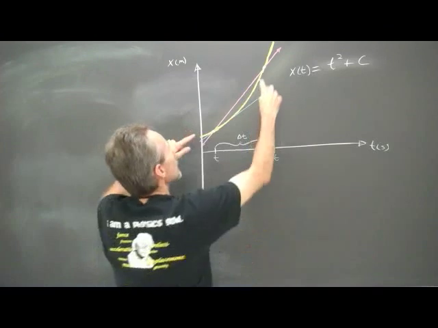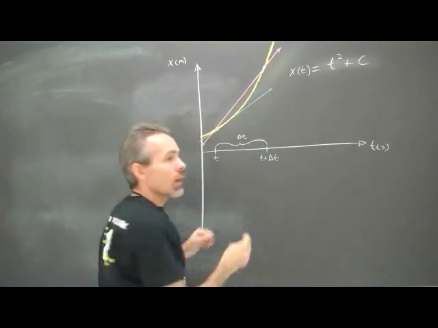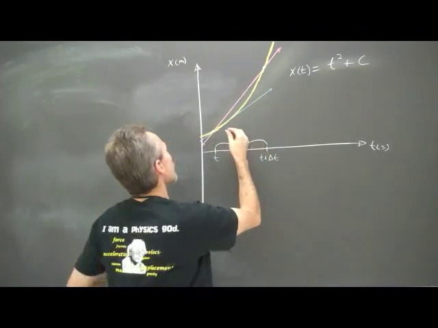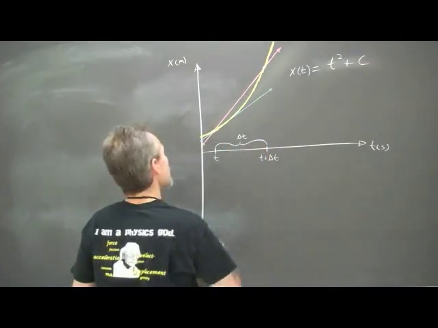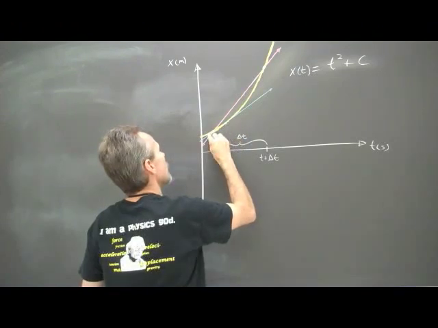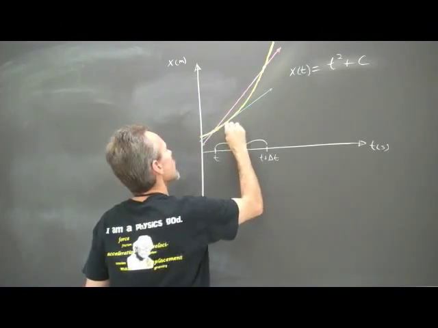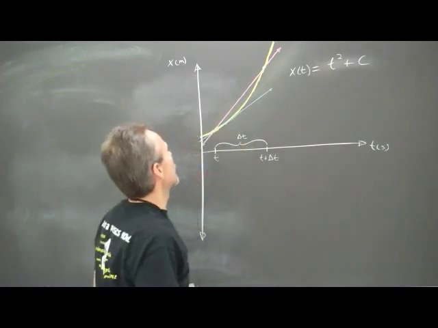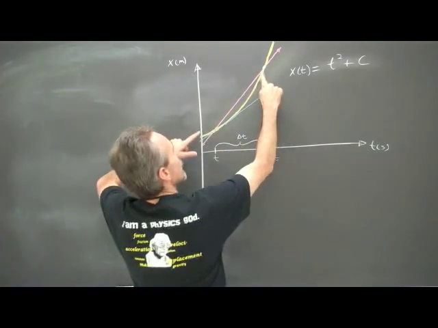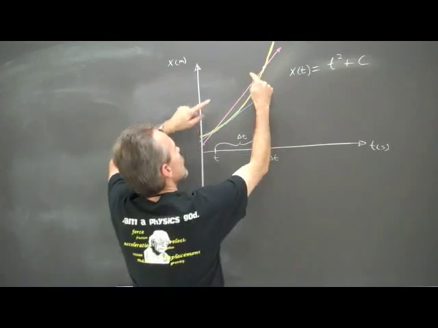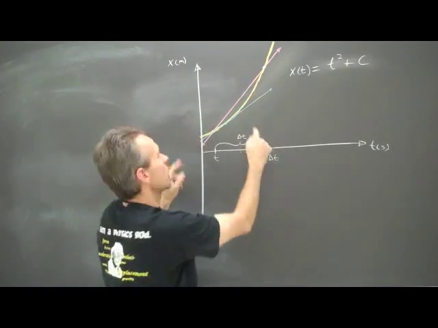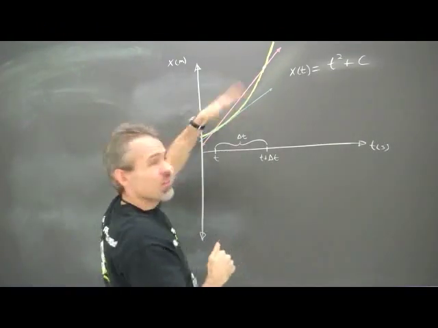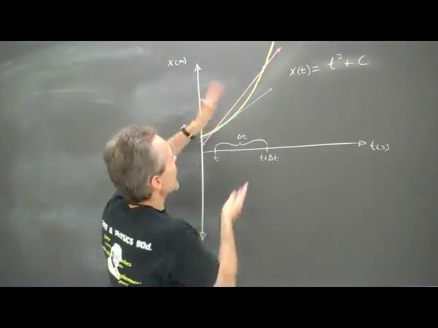So how can I use this secant line in such a way that the slope of that secant line will be the same as, let's say I want to figure out what is the instantaneous velocity right here. Well, the only way to find the instantaneous velocity there is to use a tangent line. But let's just say I want to use a secant line. How can I use a secant line such that its slope will be approximately the same as this blue tangent line? Well, you can see it's kind of the same. It's similar. It's positive, but it's not the same.